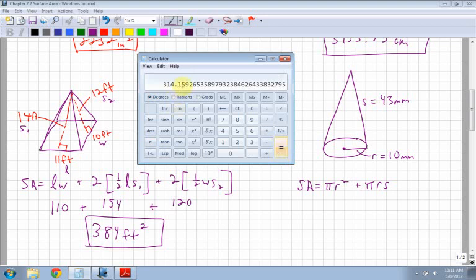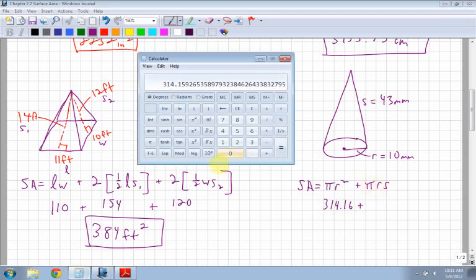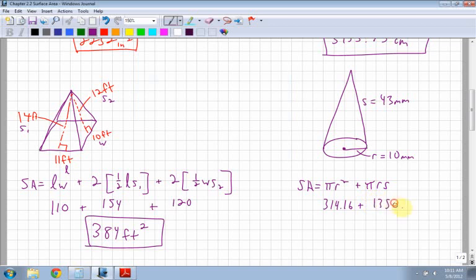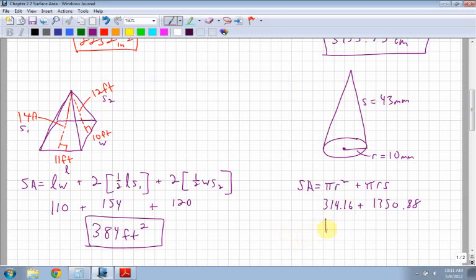So I just have my radius squared, which is 100, times by π, which is 314.16. Then the next thing I have is πrs. So my radius, or we'll just take π times r, which is 10, times my s, which is 43. We should have checked first of all to see that they're all in the same units. These are in both millimeters, so I don't have to convert anything. And I get 1,350.88. I'm going to add that to my 314.16 to get my total surface area of 1665. I'll round off to the nearest hundredth, 1665.04. The units are millimeters, and we're dealing with area, so it's squared.